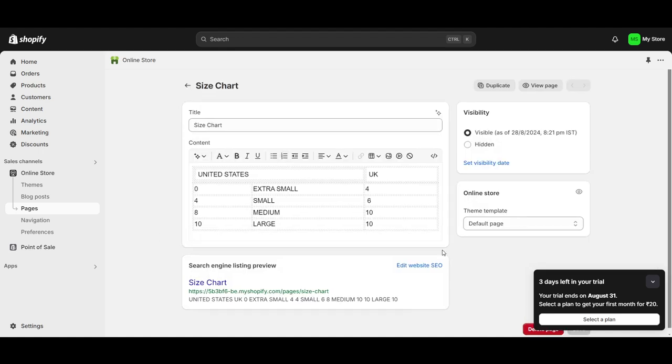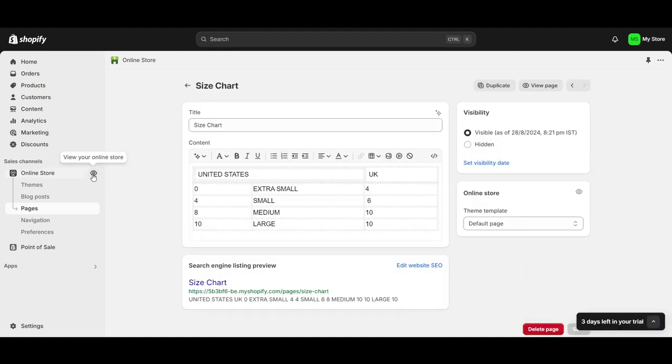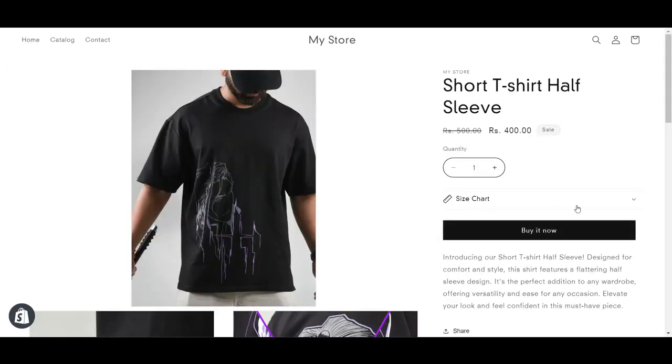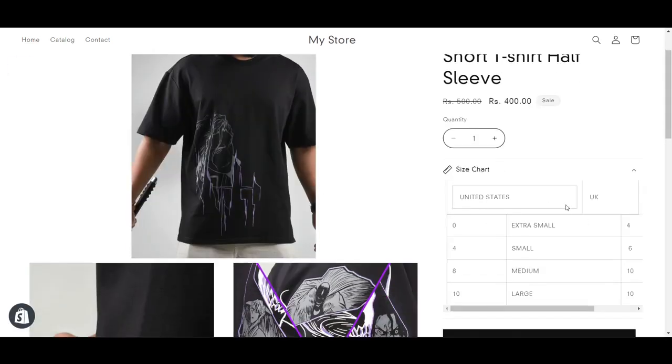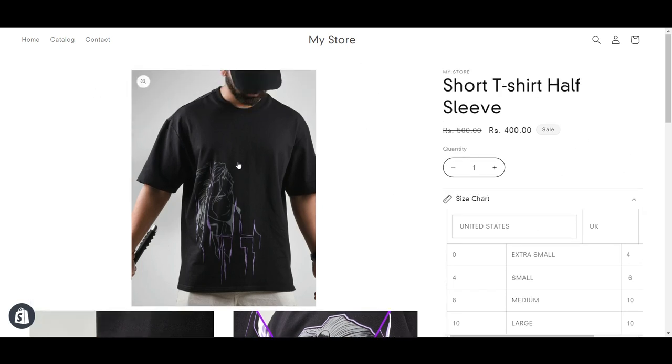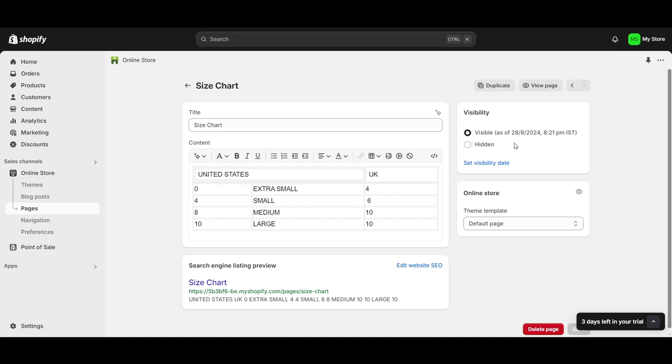Let me show you one of the pages I have made and where I have used it, and then I will show you how you can create it for yourself. So let's say this is one of my products here. A customer can come and view this size chart. This is a page, and doesn't it look really good? It just got integrated with the home page and the product page, and it looks really nice. By the way, you can always click and customize it as much as you want.